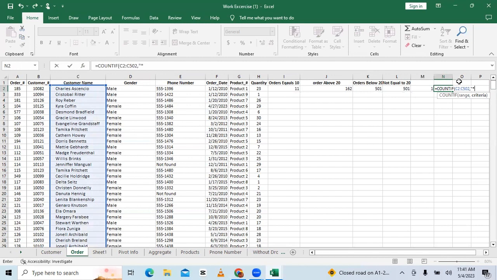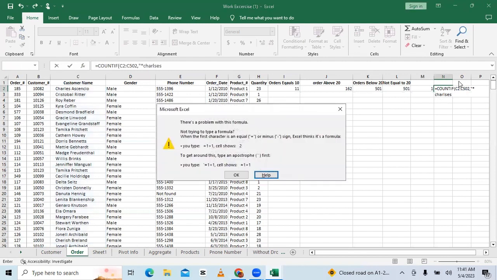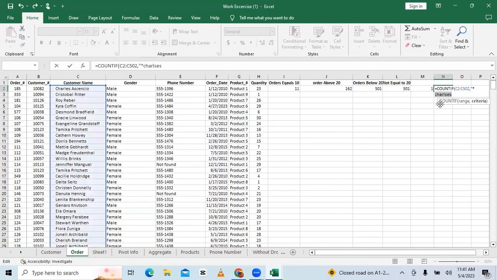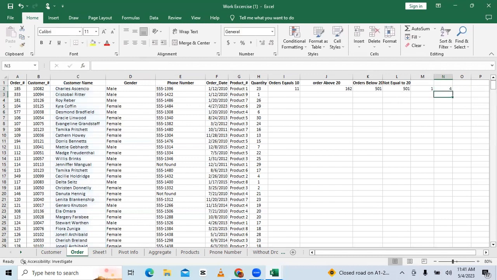Charles, I want to get Charles. Sorry, the mistake there. Charles. Then close wildcard and close quote sign, close bracket, and then enter. So we have four Charles. Charles comes out 4 times.